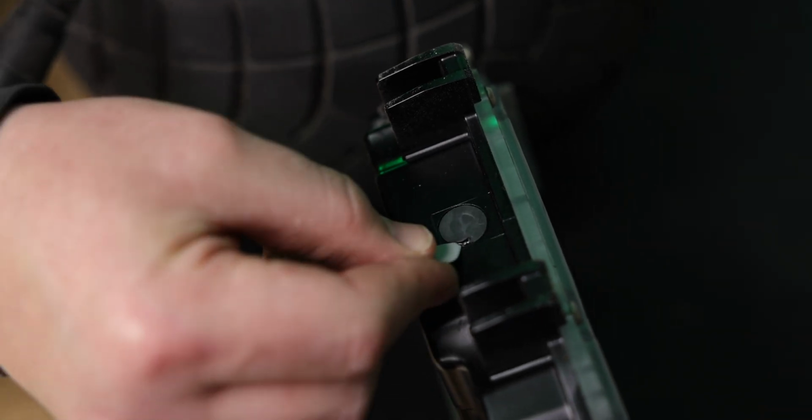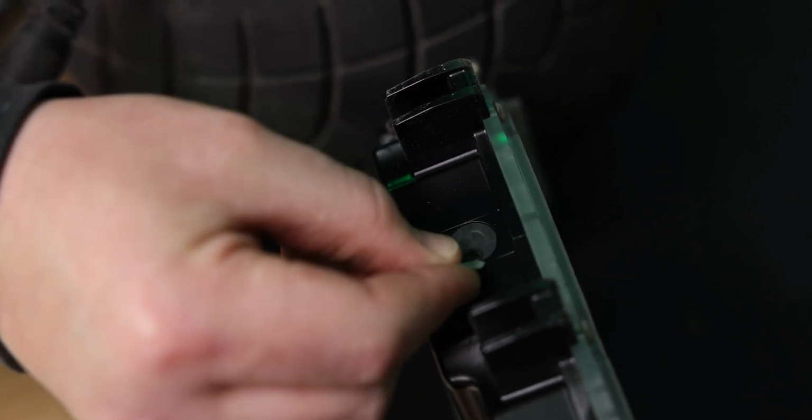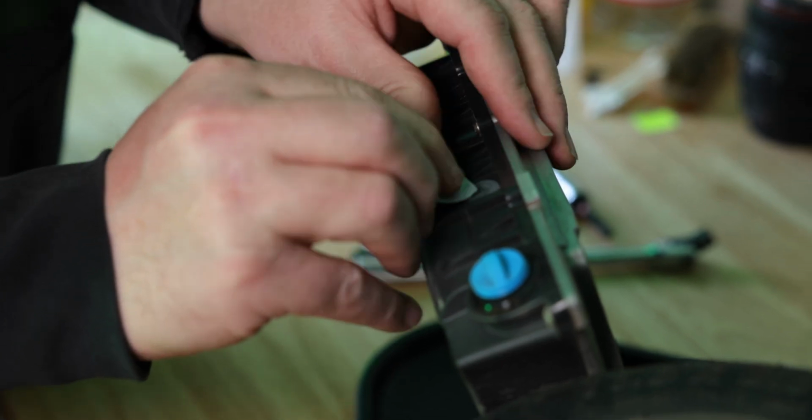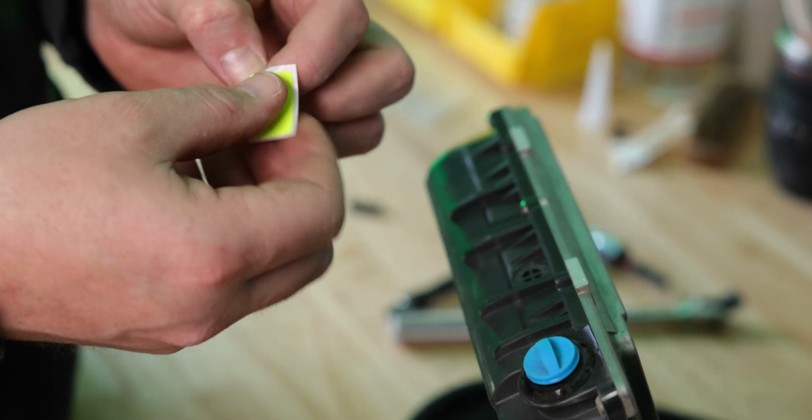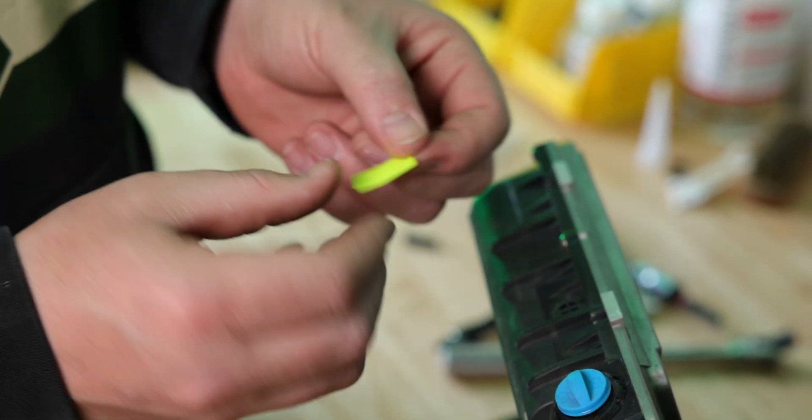So I'm gonna use the guitar pick to peel off this vent cover, and I'm gonna peel off the one in the back as well. So now I'm gonna put this sticker that was included and cover up the battery vent port.